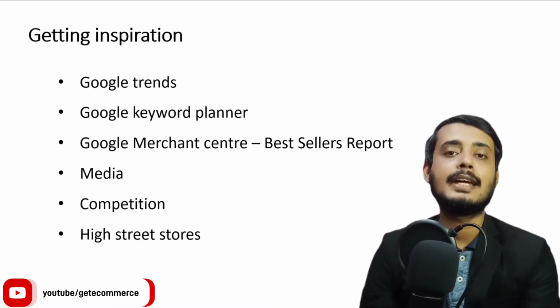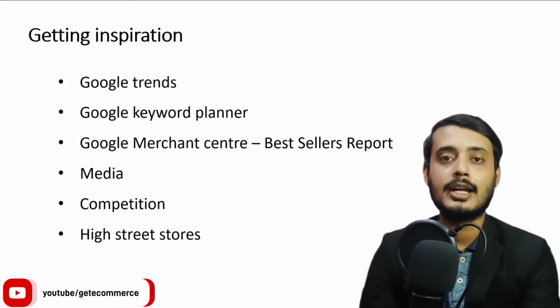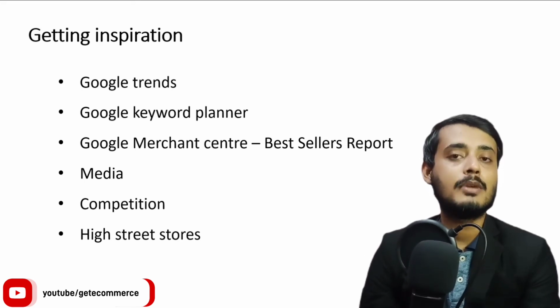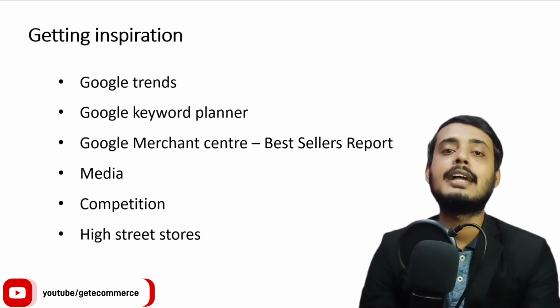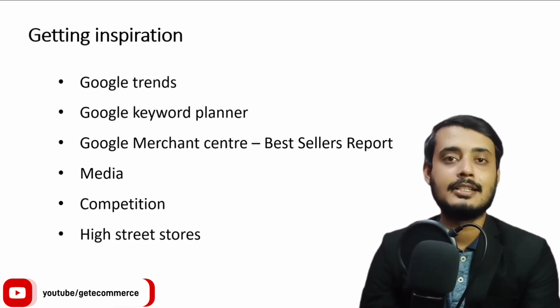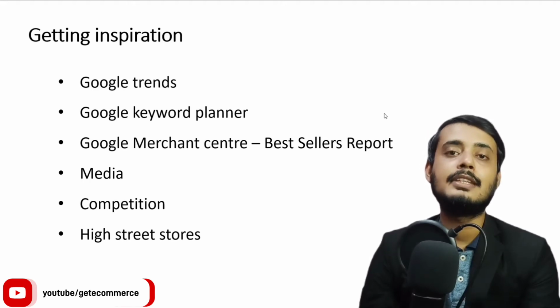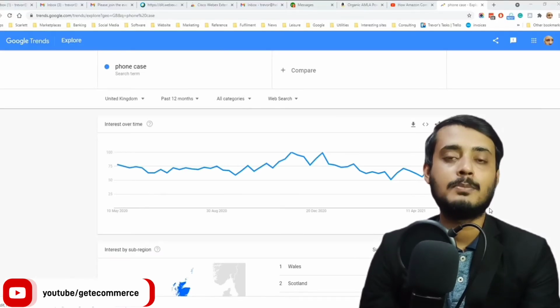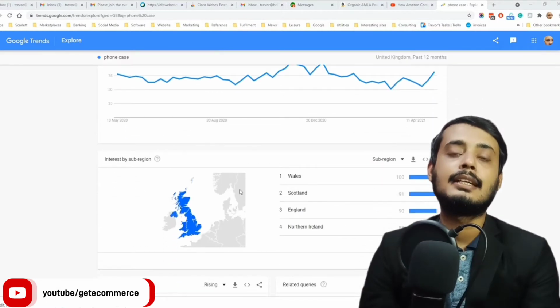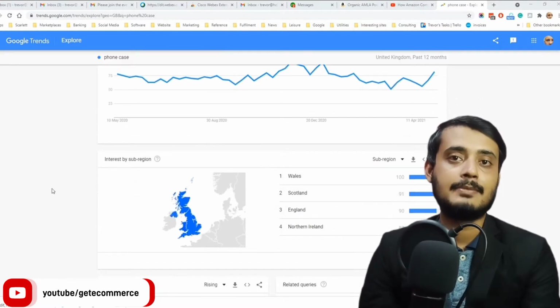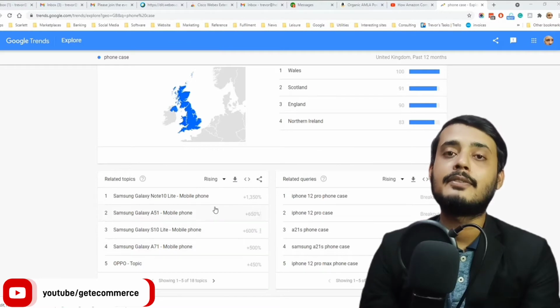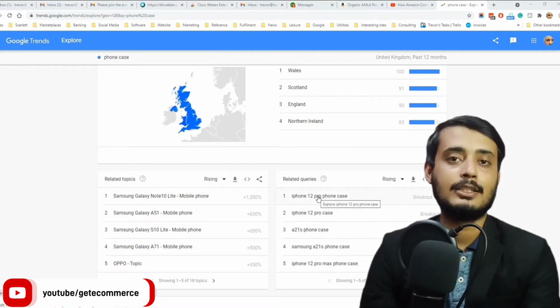If you are looking to get inspiration for what is a hot product at the moment, there are a number of free sources online that you can consult. Google Trends gives information about popular keyword searches on Google. Many of these keyword searches will be related to products. Here is a Google Trends screen showing interest in the search term phone cases over time. We can see the interest over time, and the amount of searching by the region in which this search term was queried.